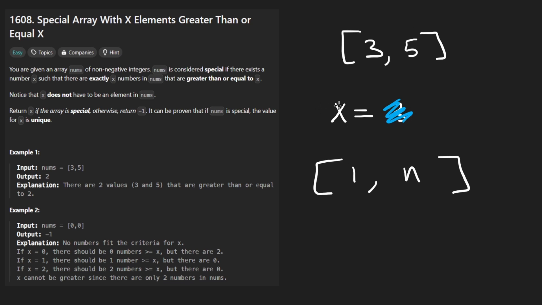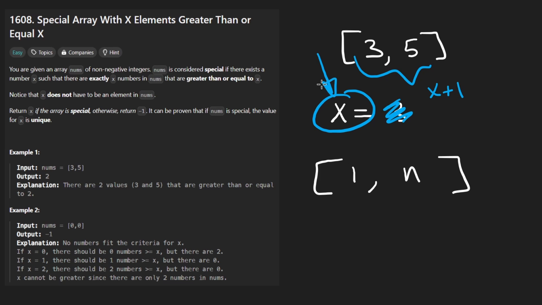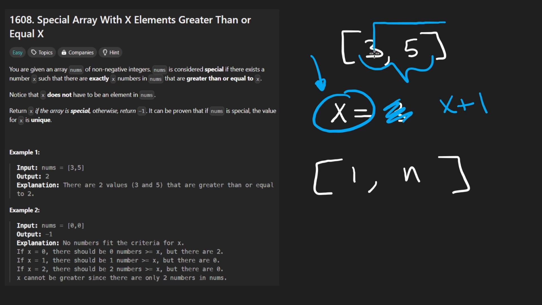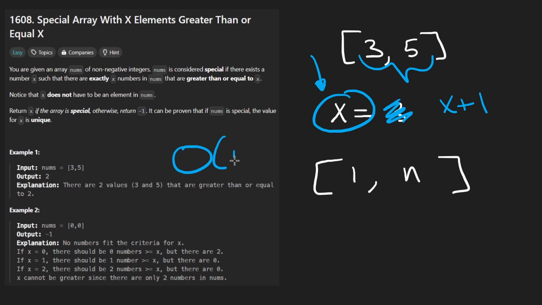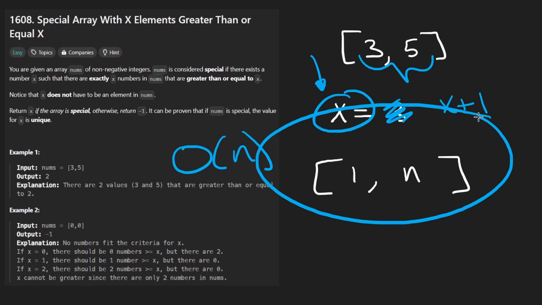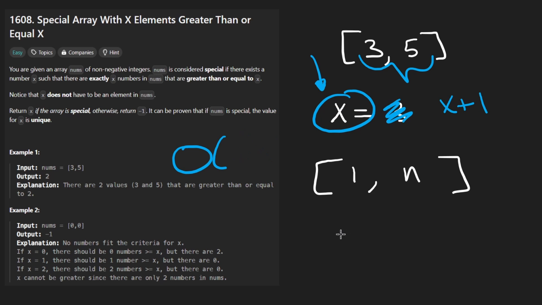If we tried some arbitrary number x and it doesn't work, either there are too many numbers greater than x or too few. Suppose there are more — like x plus one elements greater than x — so then we increment x and try x plus one. Either there's going to be an equal number or too few. As we increase x, we're basically shortening the range of numbers. This is the intuition for the linear time solution, which is also useful for the approach I'm about to show you.